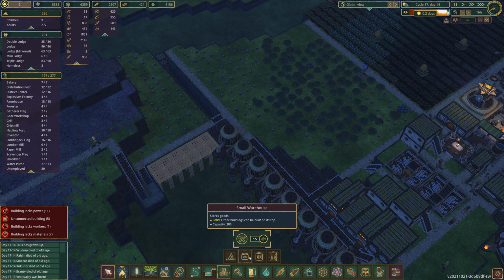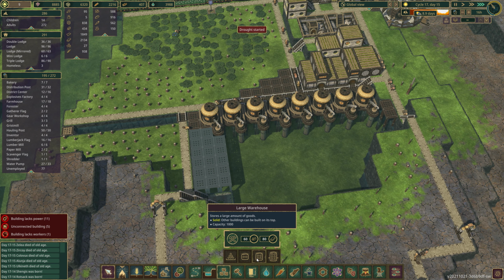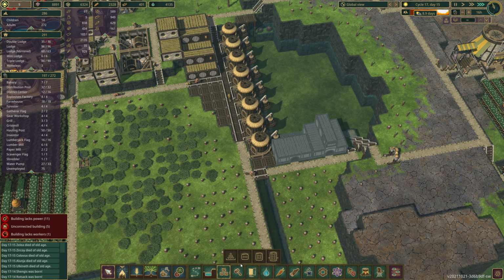Yeah. I do have a way up though. So let's do that. And then we can go storage, large warehouse there, small warehouse there, and then pathing, and pathing like that, and like that. And yeah, that brings up one conundrum.